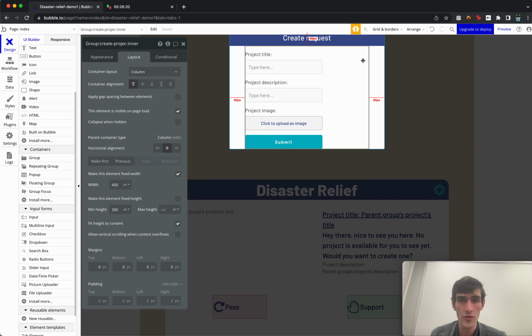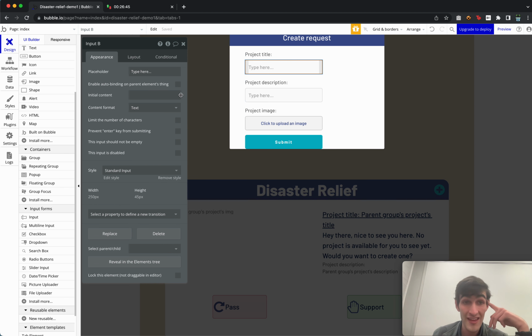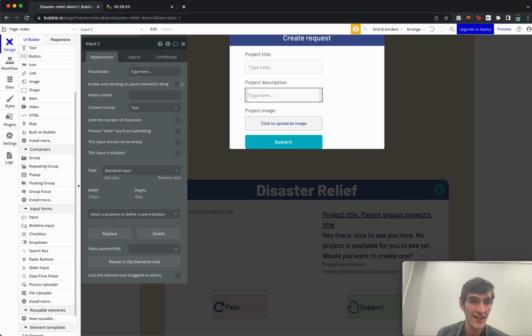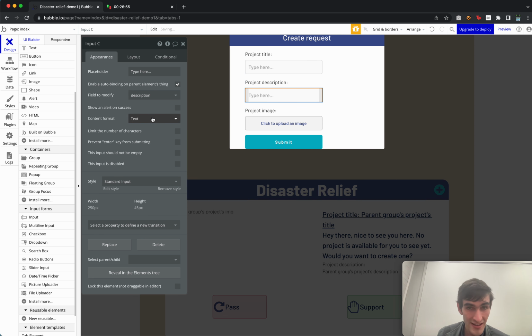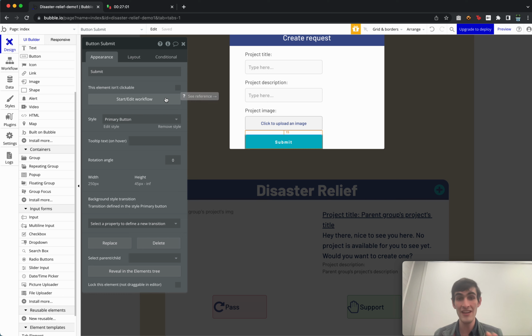Same thing as before. I'm going to link this to a new project. So project, and I'm going to go data source. I'm going to fill this in later actually. But what that allows us to do is do this magic linking between the database based on what the person added. So that links immediately to the title. This will link immediately to the description. And this will link immediately to the image. Beautiful.